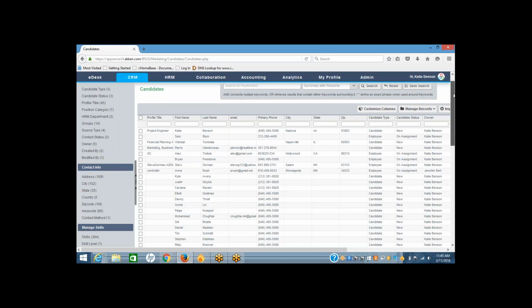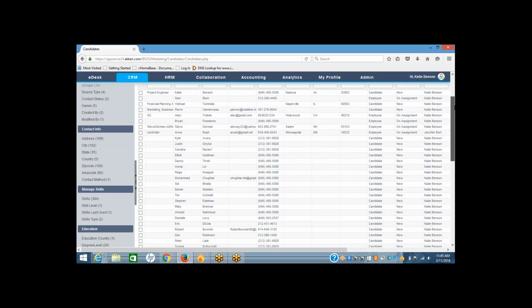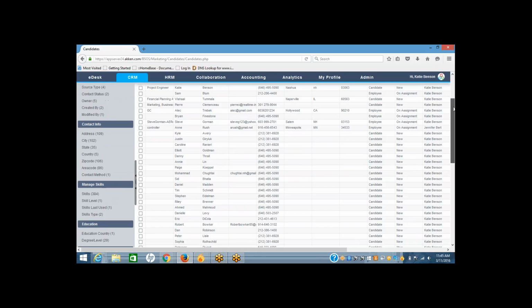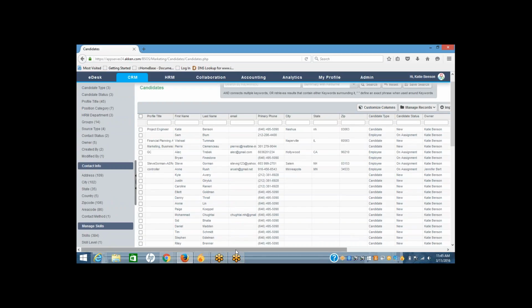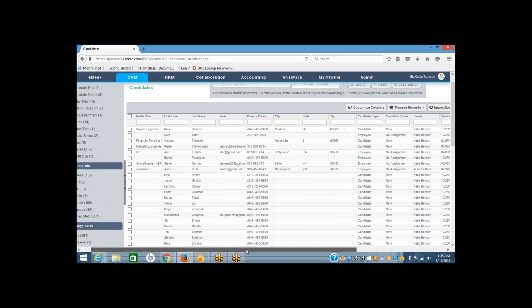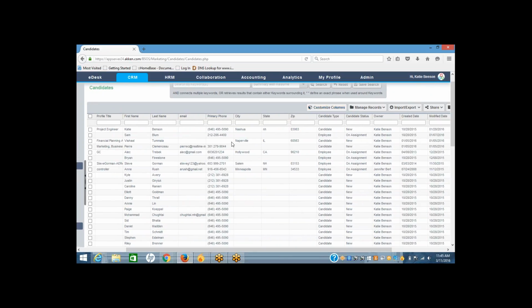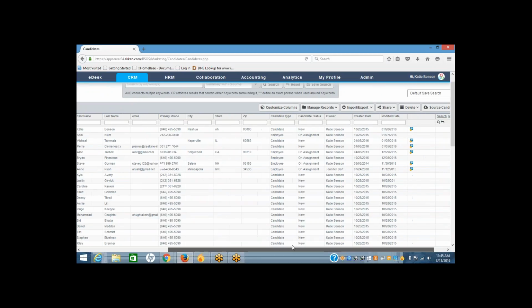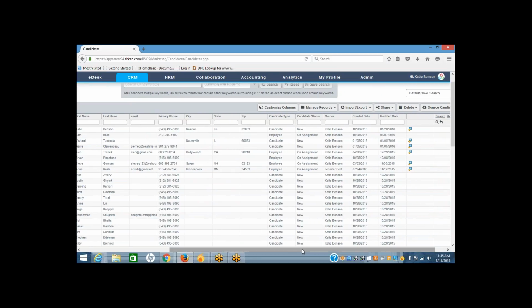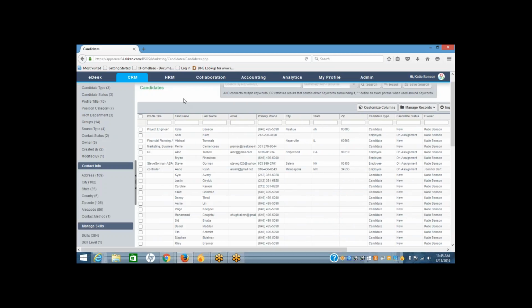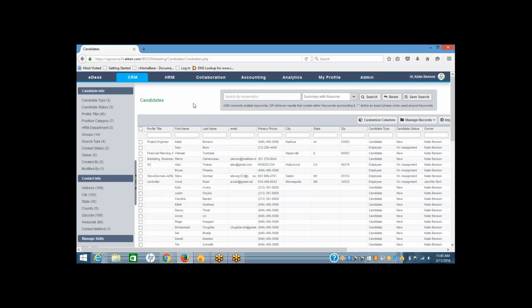Another thing we have done is we have removed the double scroll bars that were commonly seen within the Akin database. Now you'll only have the one set of scroll bars. What that is going to do, though, depending on your customized view and your customized columns here, is that you may have to scroll over to see some of the additional information, as we can only condense so much at a time in one grid.